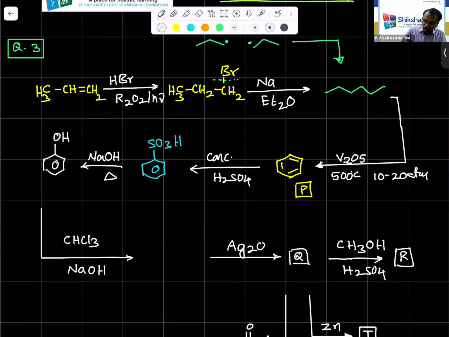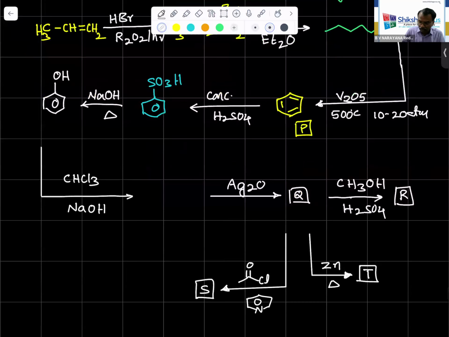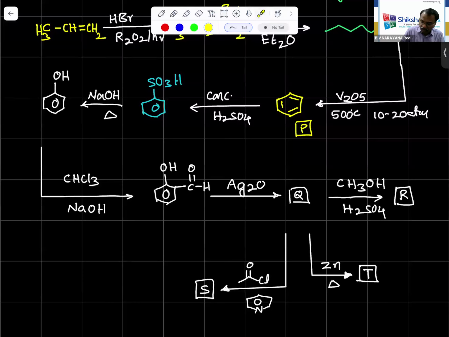On benzene, an aldehyde group will attack at the ortho and para positions. What is the reason? OH is a strongly activating group. It is an ortho-para directing group. Therefore, at the ortho and para positions, aldehyde group attack takes place. Among ortho and para positions, the ortho product is major. What is the reason? Here, H bonding is possible. Stability increases. That's why we are getting the ortho product. It is ortho-hydroxybenzaldehyde. It is also called salicylaldehyde.